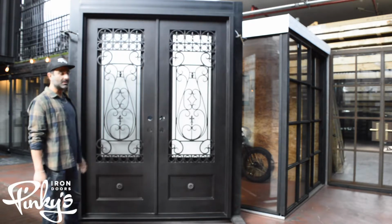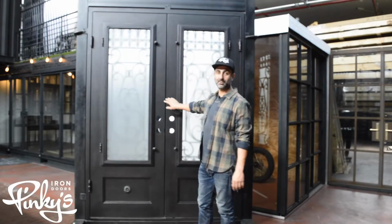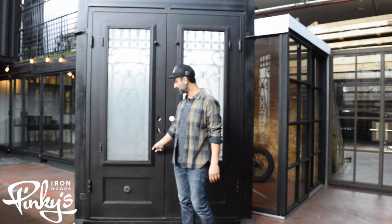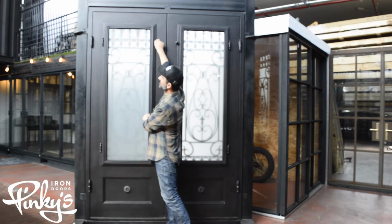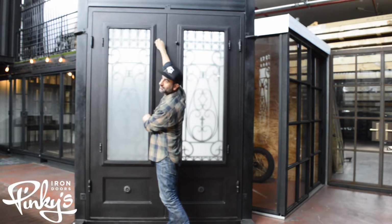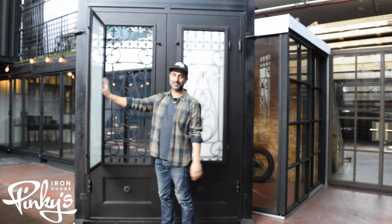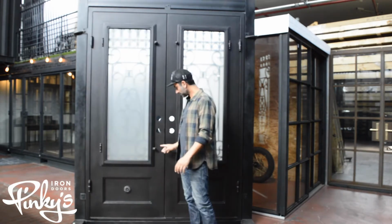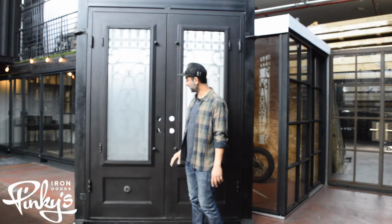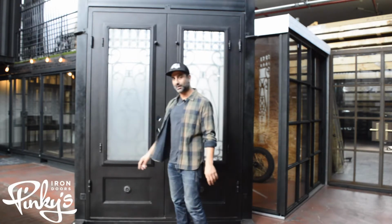We love this thing. I'm gonna flip this thing around and show you guys the back end of this. We're on the back side of the Parkside. I'm gonna show you guys how the glass opens. You untwist the knobs, flick them open, glass opens up. This makes it easier to clean the glass, and also you can clean the back of the scroll work. So I showed you guys how the glass opens. Also on the kick plate on the back side, we have the flower on there also.